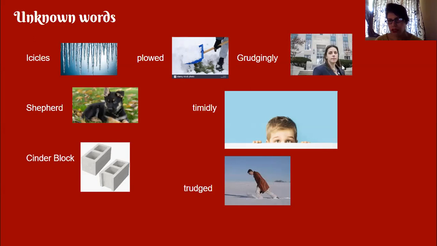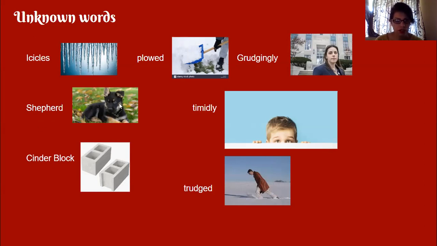Grudgingly. You see this picture of this woman here, where it's an expression. Grudgingly is like you're not happy, you're uncomfortable with whatever the decision is. In the case of the story, the bottom says Mrs. Lacey grudgingly lets Doris feed it table scraps. She's referring to the dog. As she's feeding the dog, she's doing it grudgingly, like she's not too happy about it, but she's letting it happen.